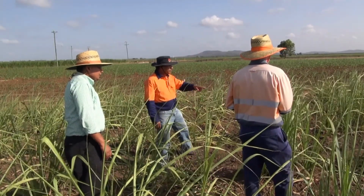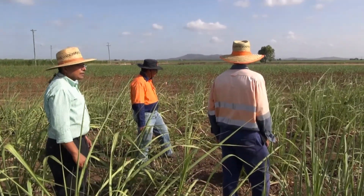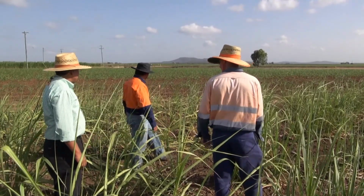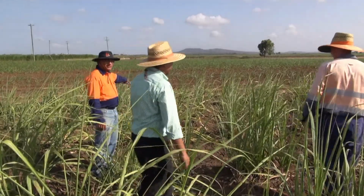Yes, Marian. Here we have 20 varieties: 10 varieties from the best varieties selected from the breeding program, and 10 varieties we selected based on the physiological mechanisms for drought adaptation. And we have 3 water regimes: fully irrigated, half irrigated, and completely rain-fed conditions. Now we are looking at the mechanisms which confer drought tolerance, and we want to pick up the best clone which can survive better under drought or rain-fed conditions. And also we want to pick up the best clone which has more water use efficiency, which can save a lot of water under irrigation systems.